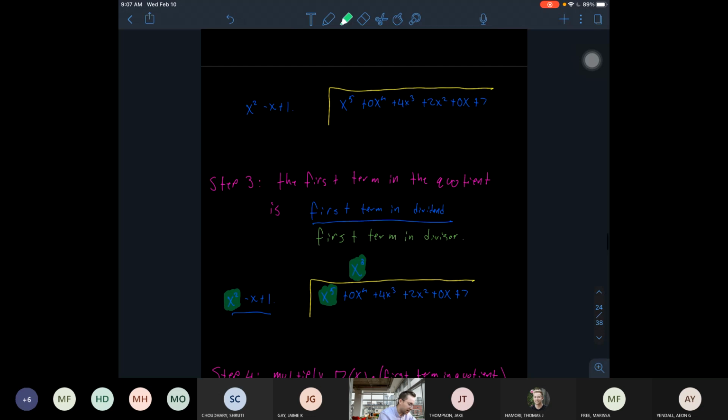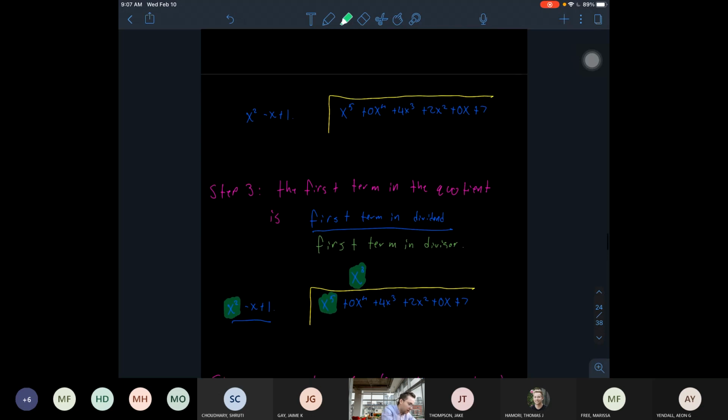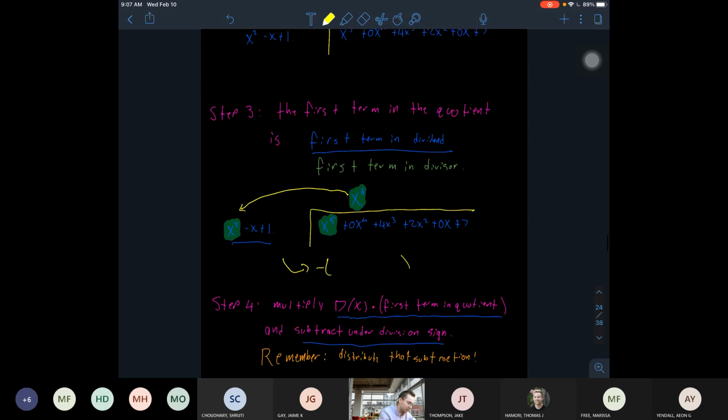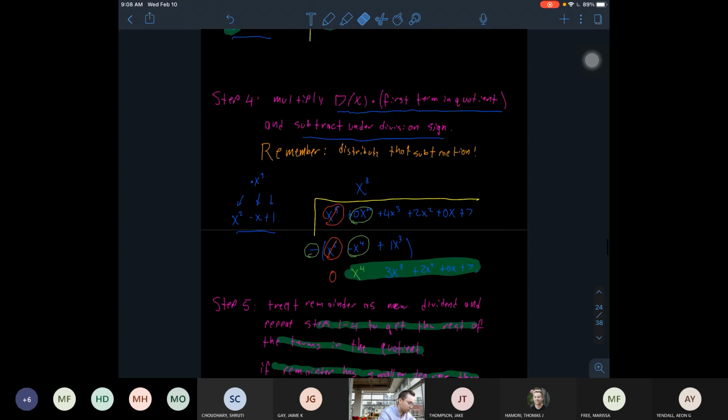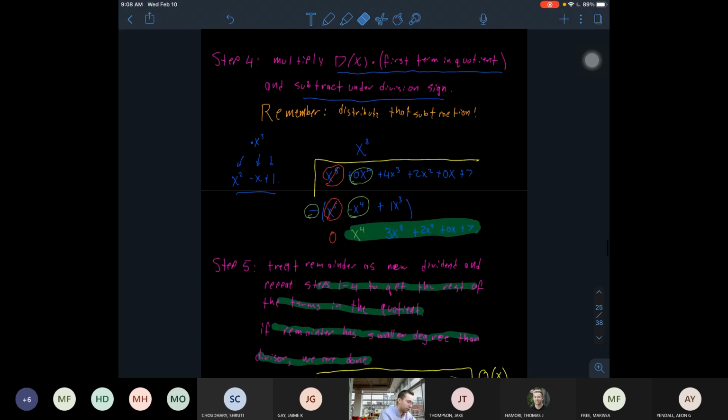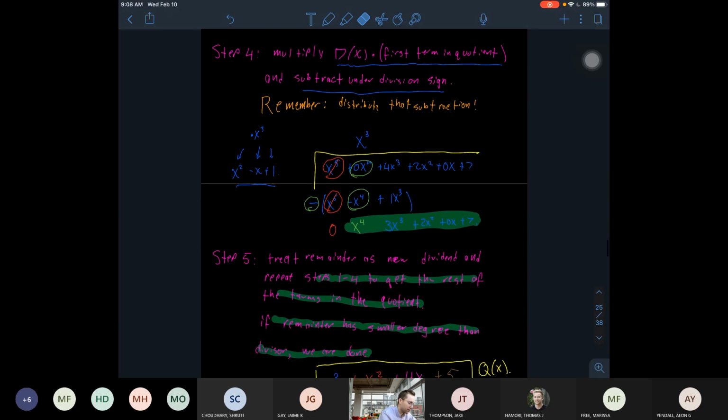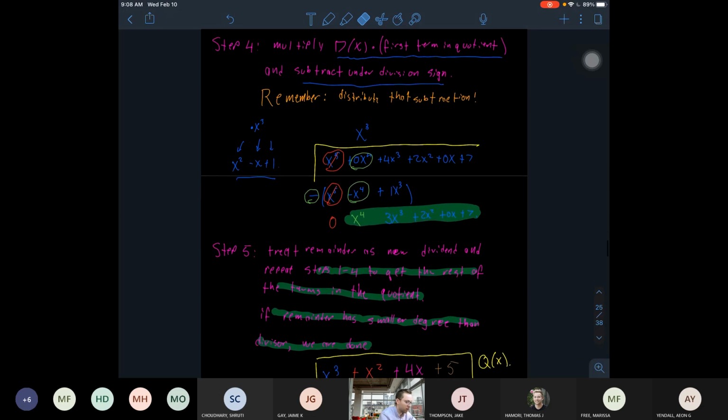And then since we had already divided out that piece of the quotient, we take this x cubed and multiply it by x squared, and then we subtract their product here. That was the business of the next step, so I'll erase it here. So step 4 was to multiply the divisor times the first term in the quotient, which we just found, and subtract under the division sign. We chose the first term in the quotient such that these first terms are always going to cancel. That's how we choose the first term in the quotient, so that those will cancel. So they will always cancel.